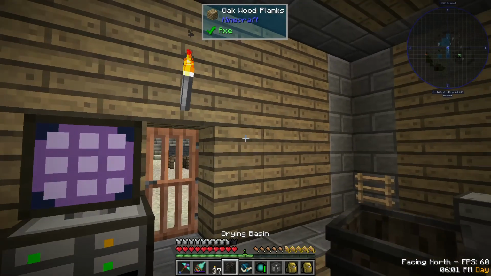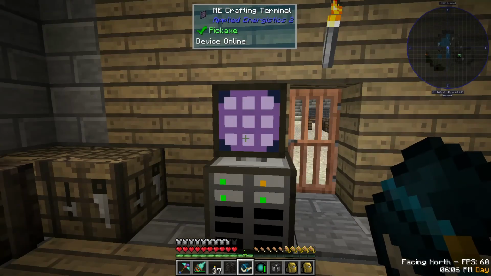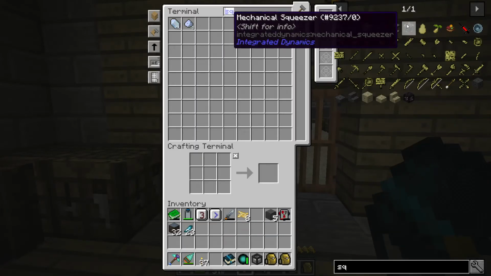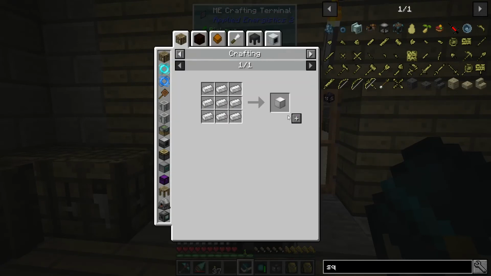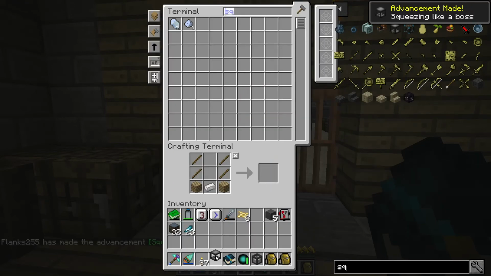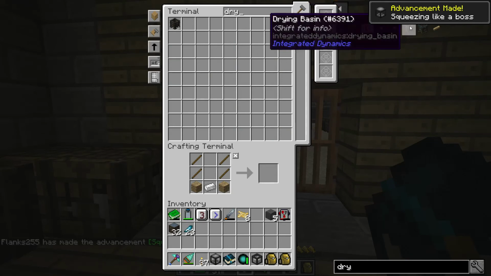Technically, I've already got a drying basin, but I'm pretty sure this is... wonder why I didn't register. Let's go ahead and craft another one. Let's go ahead and grab the squeezer, and we're going to need a block of iron for it. So I got that. Let's go ahead and get the drying basin.